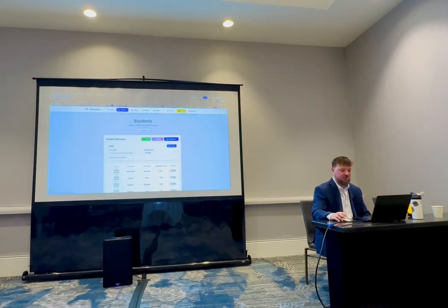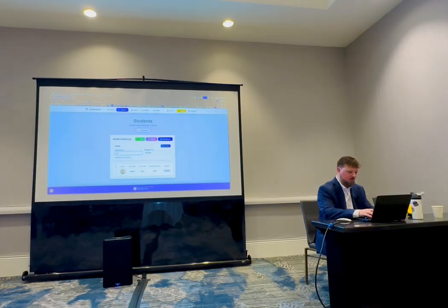The first thing is a student directory. This is real data. You can see it here. I built in filters as well, so you could do class of 2026, 27. You also can clear that. You can also search for people as well, and they bubble up to the top.